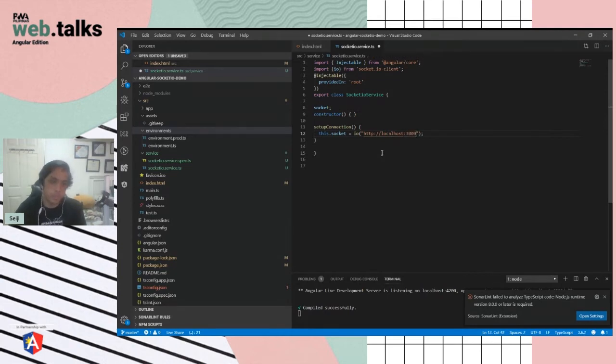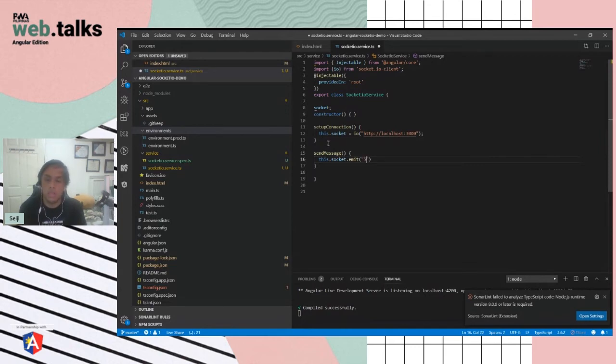Then the next part is we will create a sample function here that will emit a message. So this.socket.emit. This is the emit function that will allow us to communicate with our backend. Basically, this is just like an HTTP request, except we are not using an HTTP request but a third-party library, which is socket.io.